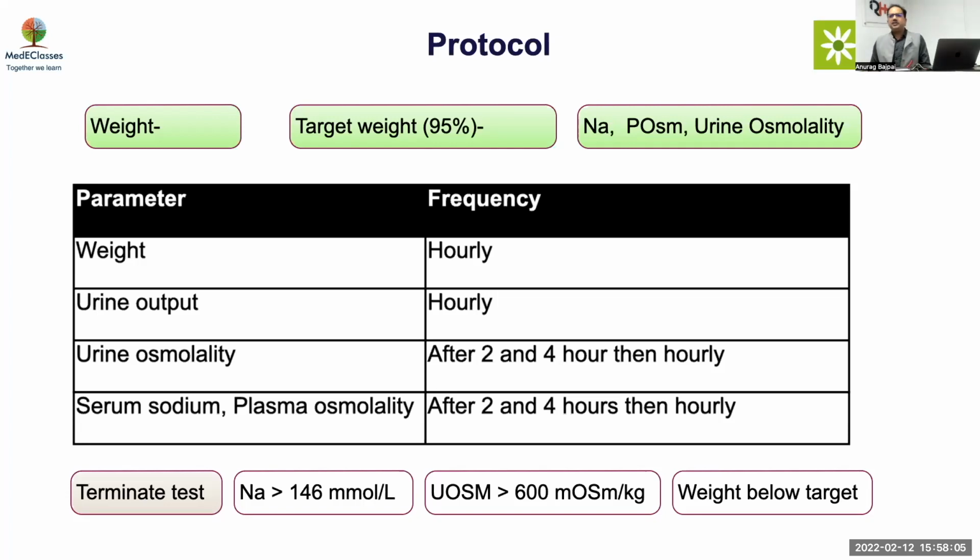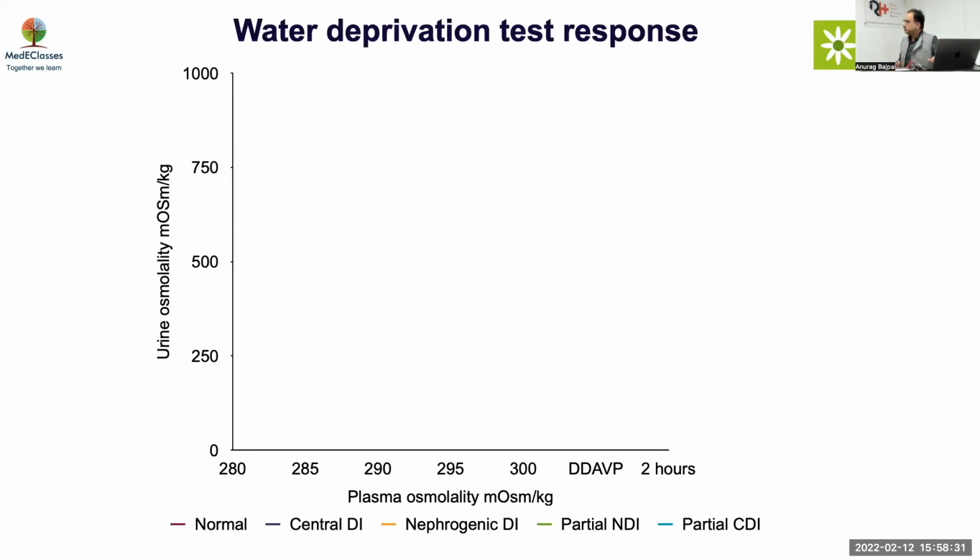Be careful. If the child is not very dehydrated, carry forward a bit more. Because if your sodium has not gone beyond 146, is he really dehydrated? That's the whole question. If somebody becomes dehydrated, sodium should have gone up. So be a bit more careful in not stopping the test when you say, okay, the weight has gone down a bit. Like in this case, there was some confusion about the weight, and that caused a bit of a problem. We wanted to terminate it prematurely. That would have caused more confusion in that setting.